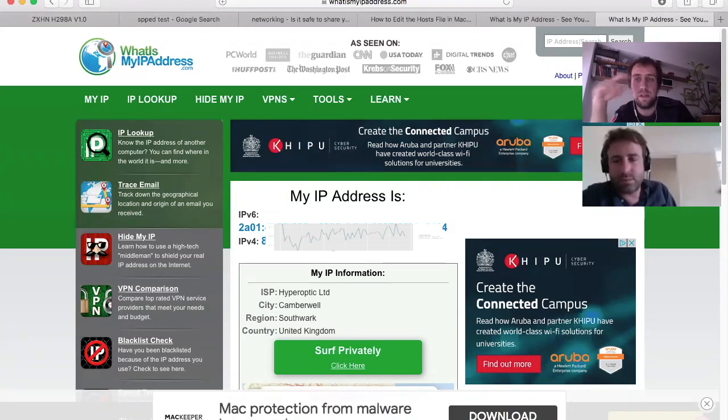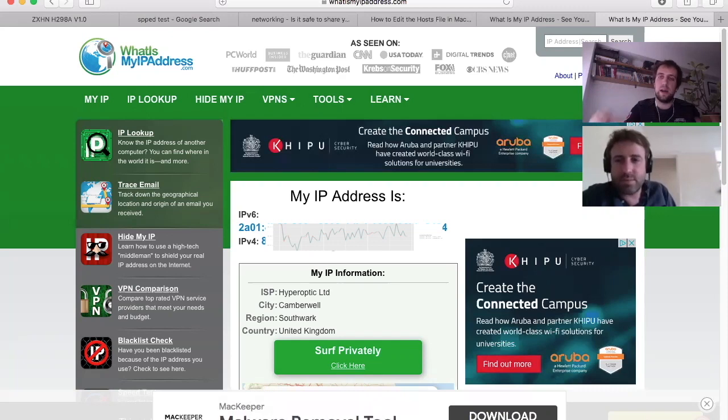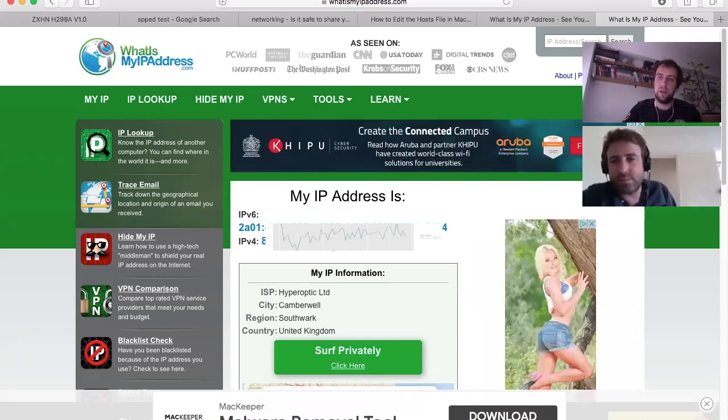The final thing to mention, this is quite important actually, is that only one end of the connection had to do this complicated stuff with the router setup. So you haven't been on your router setting up port forwarding, because the way that this works is that I act as a server for the audio connection, you act as a client for the audio connection, or your software acts as a client.